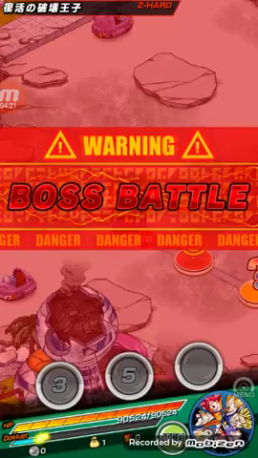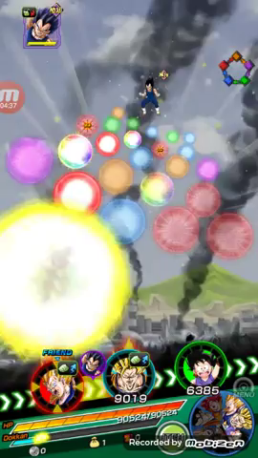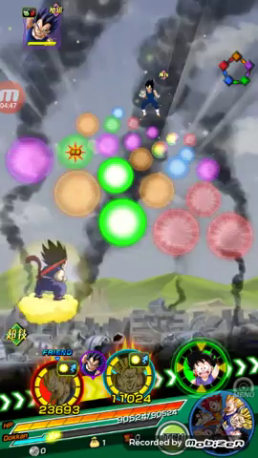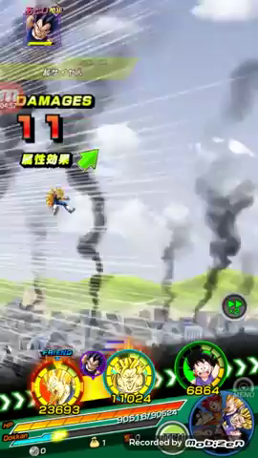Alright, the first Vegeta you're going to be facing off against is the Intelligence Vegeta, the one that's from the Kid Buu event. We're going to go here. Oh, well, just barely super. Just almost. Does a decent amount of damage.